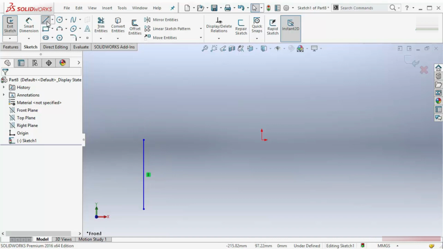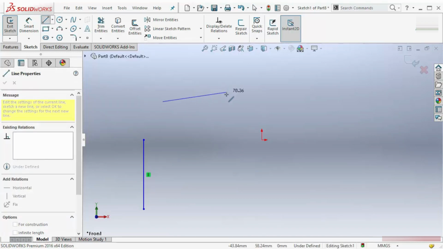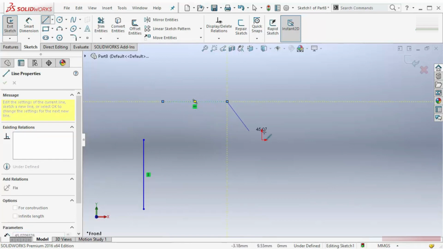Let's say I want to make a line in horizontal direction. If I go to this horizontal direction, next to the cursor you will see one small yellow flag showing horizontal direction. So that means if I put second point, it will create this line as well as it will create a horizontal geometric relation on this line. And this is that geometric relation.